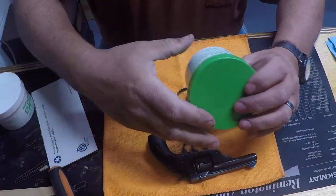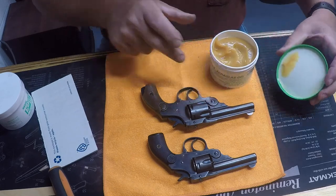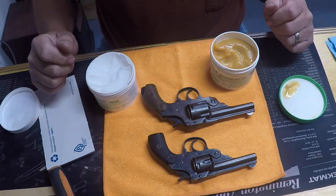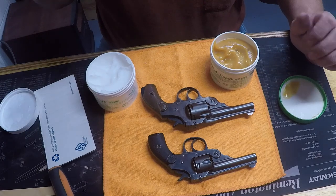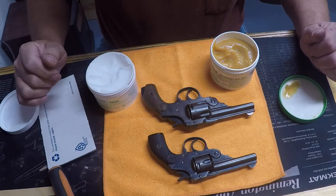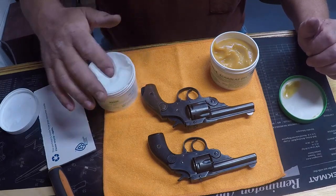I'm using this agar glass, which you can get at Brownells. It's a two-part epoxy, and you just mix equal parts and fill it in, kind of like doing Bondo work on a car. Then you let it set up, and you can sand it to where you want it. And then I have some black dye somewhere that I need to put in this. I'm going to have to look, but you can dye it black when you mix it up.